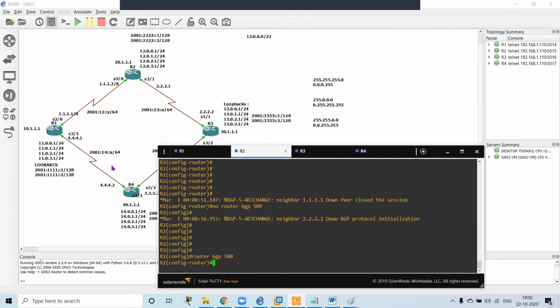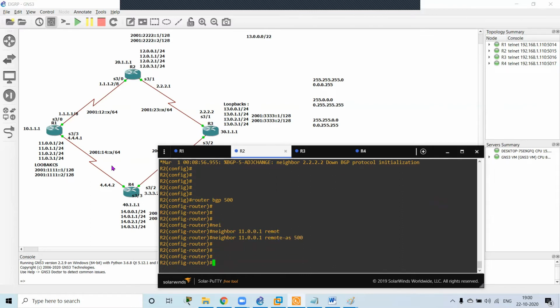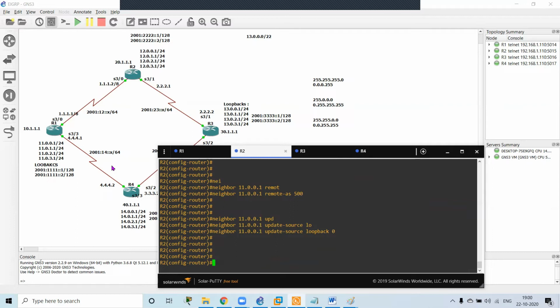Router BGP 500, neighbor 11.0.0.1, remote AS 500, then update source as loopback 0. Thirteen dot, as I am making R2 my server.